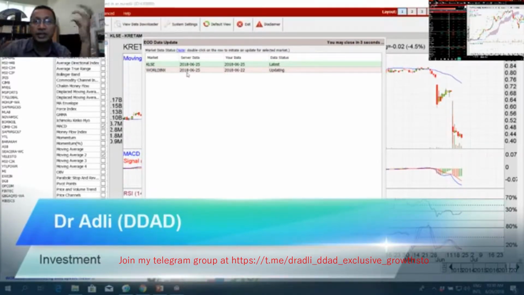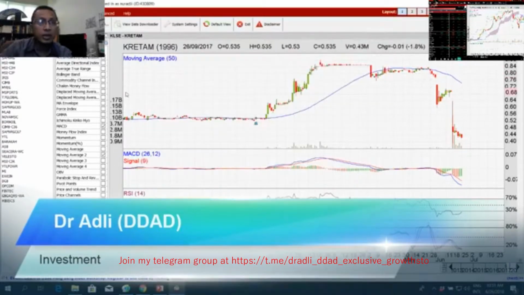Kuala Lumpur Stock Exchange, the index of 30 companies, 30 big companies in Malaysia. These 30 companies actually represent the overall market of the Bursa Malaysia companies. Why only 30 companies? Because these 30 companies have a big market capitalization, so they can actually represent the total market in Malaysia. All right, let's look at the Bursa Malaysia, which is the KLCI.